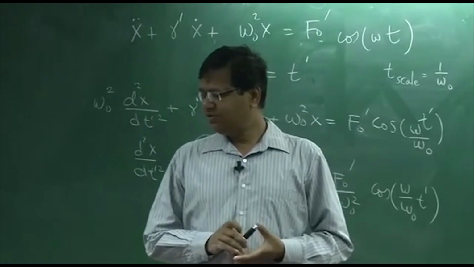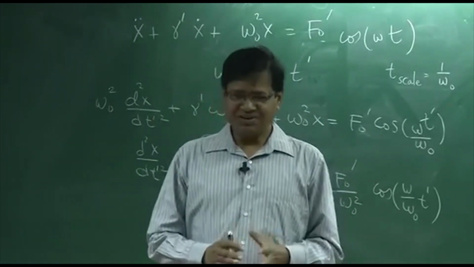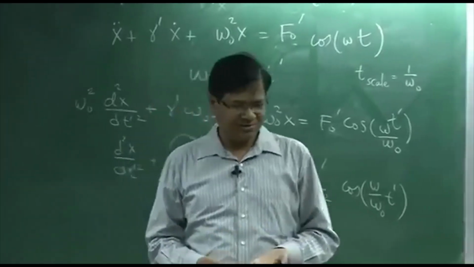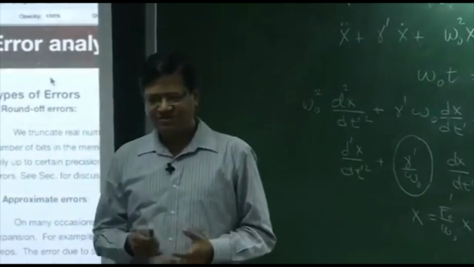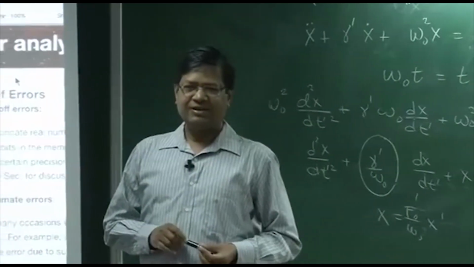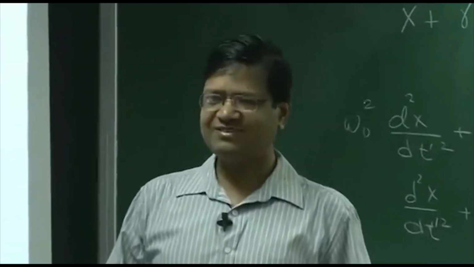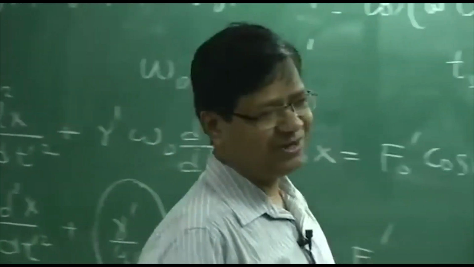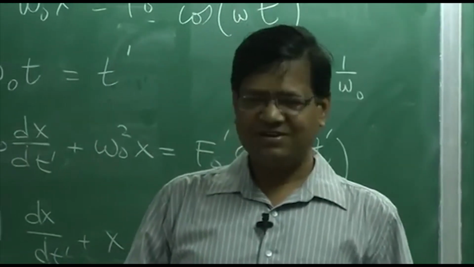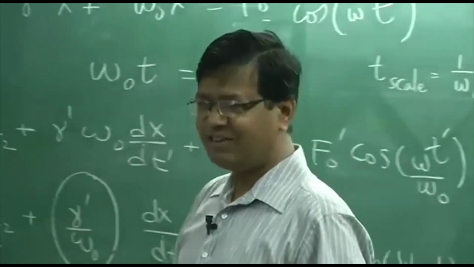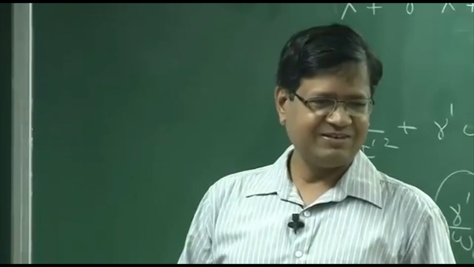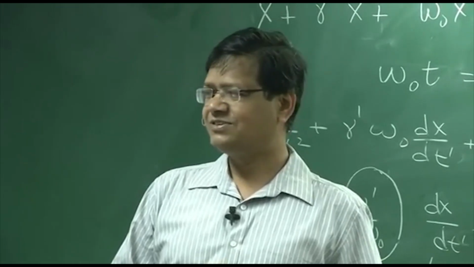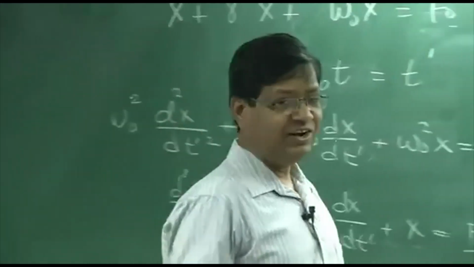So what we need to start next is numerical methods. These are general things we need to keep in mind, error analysis and non-dimensionalization, but now we need to start each algorithm, and some of them are very clever, some are intuitive and easy. Just to tell you that great men like Euler, mostly men actually, very few women. Euler, Gauss, Legendre, Hermite, all these guys you have seen in mechanics and mathematics. Newton has very clever algorithms for solving equations, and they did not have computers at that time, so they were doing it by hand.